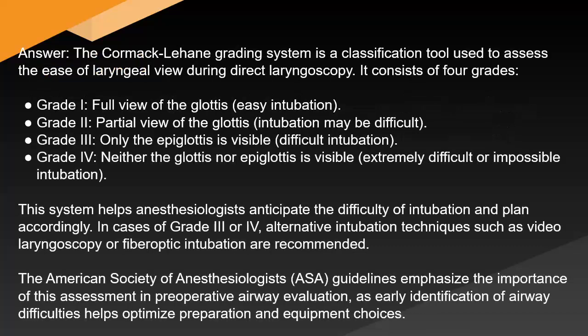Answer: the Cormack-Lehane grading system is a classification tool used to assess the ease of laryngeal view during direct laryngoscopy. It consists of 4 grades. Grade I, full view of the glottis, easy intubation. Grade II, partial view of the glottis, intubation may be difficult. Grade III, only the epiglottis is visible, difficult intubation. Grade IV, neither the glottis nor epiglottis is visible, extremely difficult or impossible intubation.